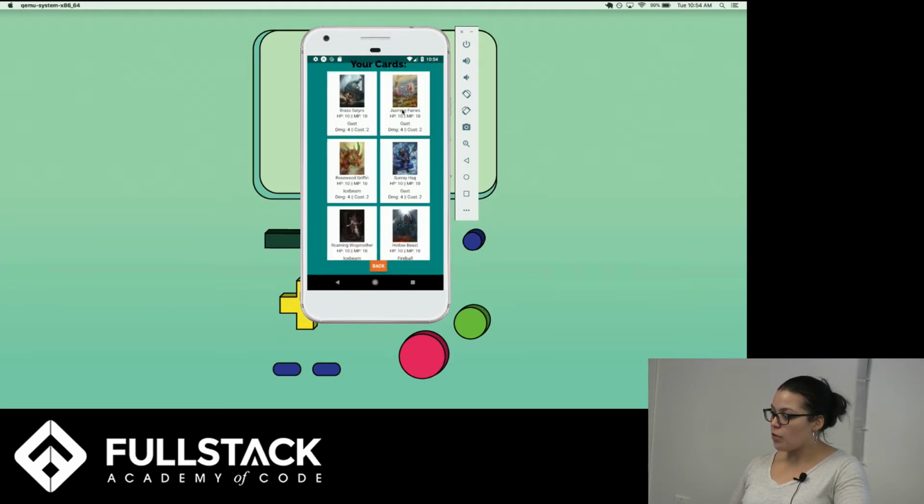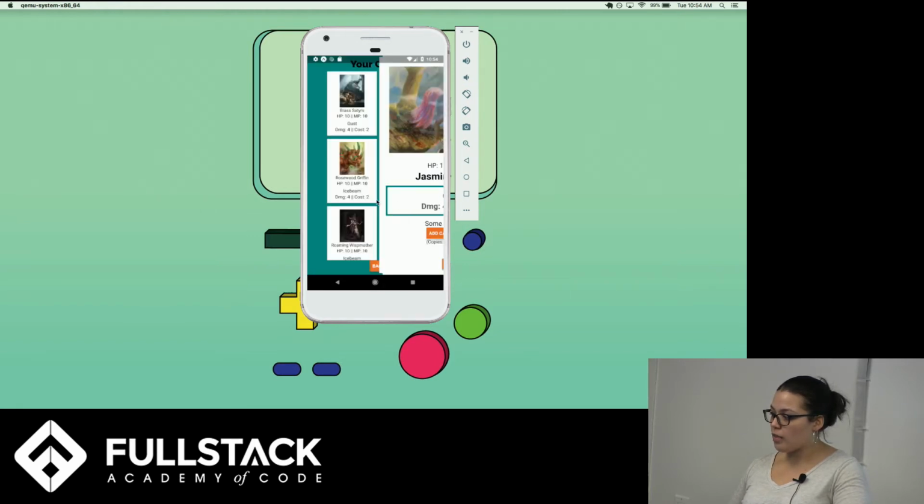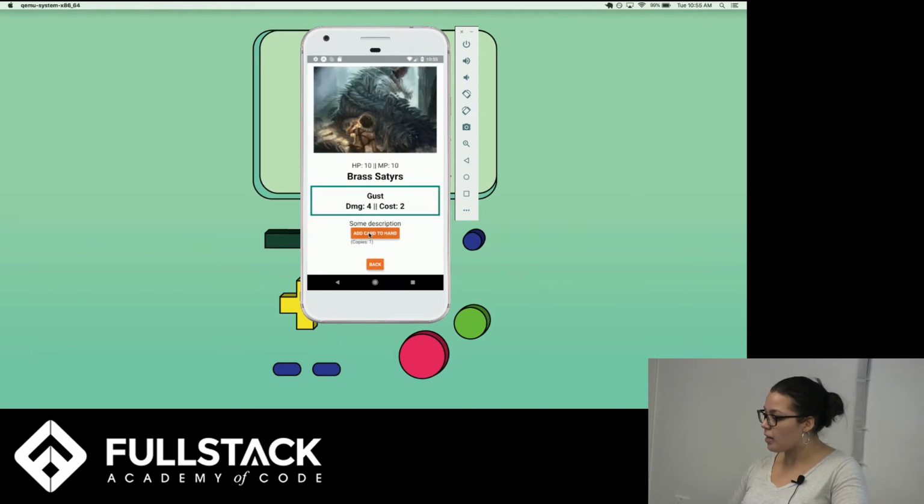So the cards themselves are stored on the server. They have a little bit of information. You can add the card to your hand. If you try to attack while in a battle, it seems like right now it's letting you attack in a battle, which isn't ideal, but you know. So let's add a card to the hand instead.